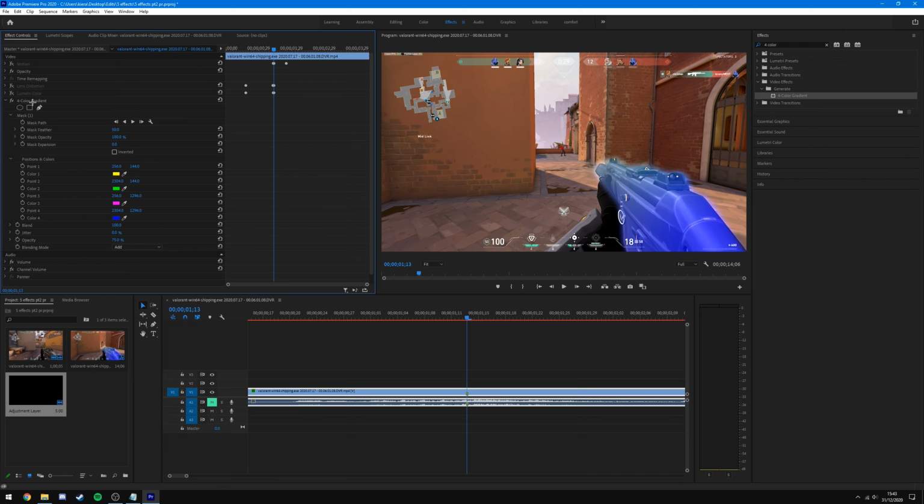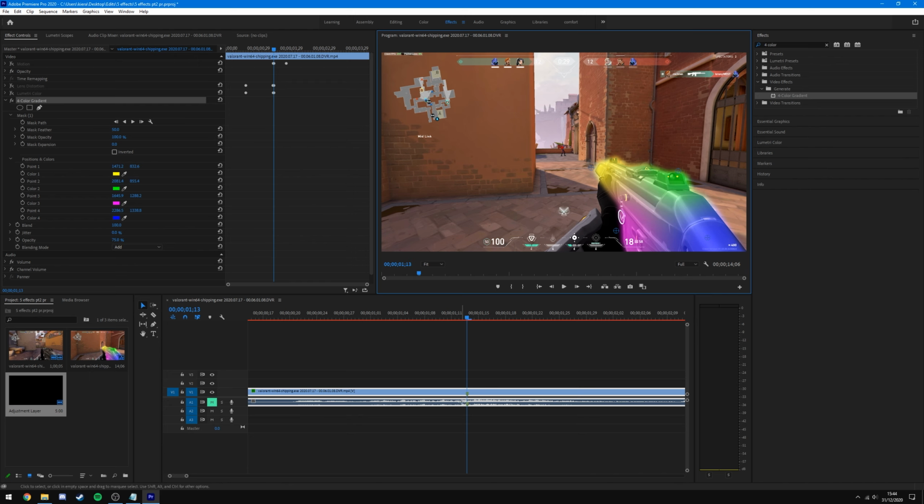And I'm going to then select the 4-color gradient, and you'll see these 4 little dots on the screen. So I'm going to drag these all down towards my gun, and you'll see where each one goes is where each different color is going to emit from. So I'm going to leave this one down here, bring this one over, and that's where the 4-color gradient bit comes from. So it's got the 4 different colors there.